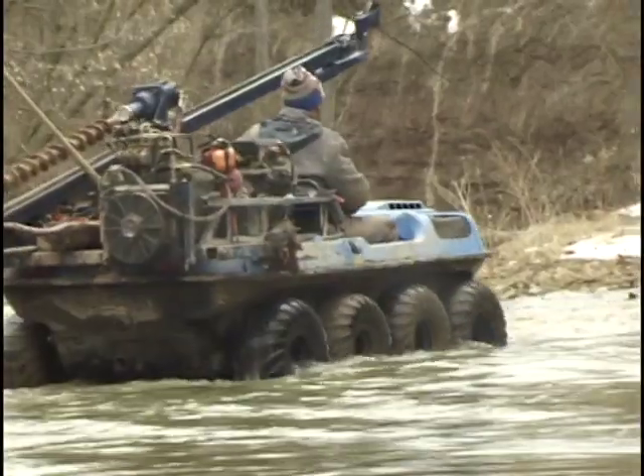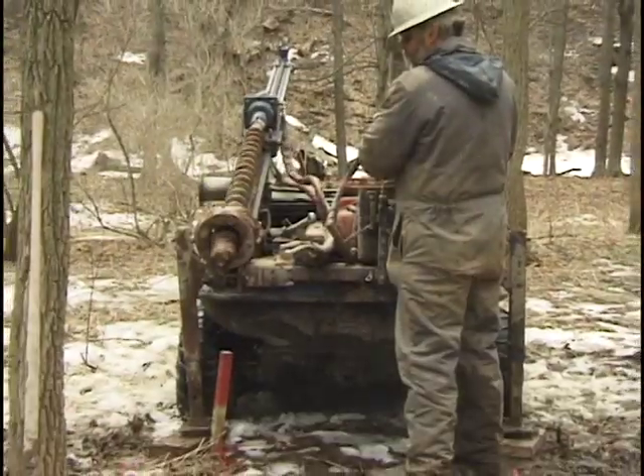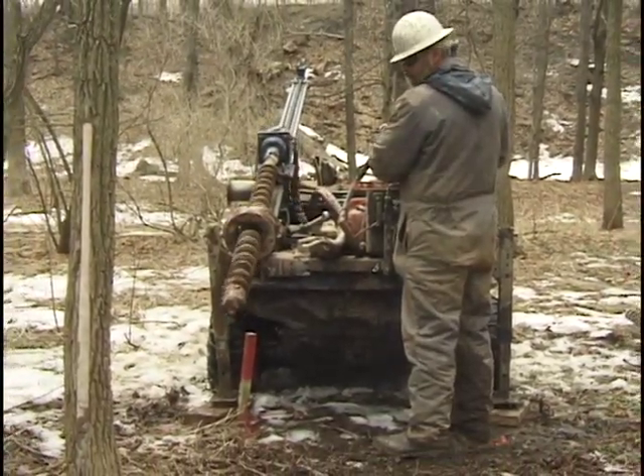What we found is that through a lot of these locations that we're trying to get into, particularly when it gets into very sloppy conditions, really wet wetlands and things, simply we could not find anything else except for the Argo that could really do the job properly for the needs that we had and for the time constraints that we work within.